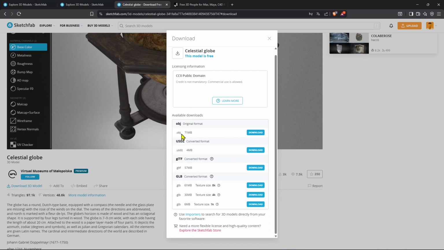So you can download this format. I downloaded the OBJ format and also the GLB format and the GLTF. Now GLTF and GLB are usually quite similar when you import them into Blender. But here you can also choose the size of the texture. If you use GLB, you can see. I usually go with this, and so I downloaded the smallest one. A 1K texture is not so big, but it's also not so small.